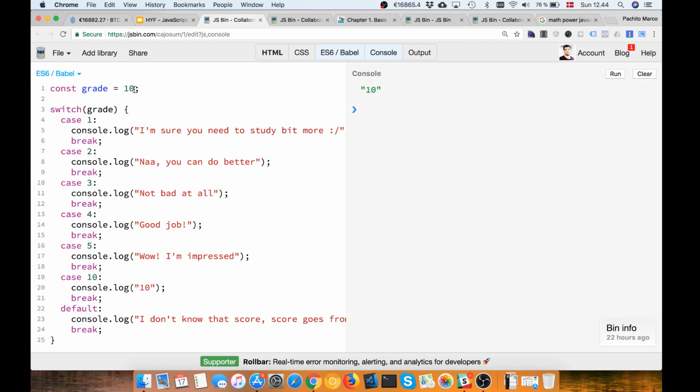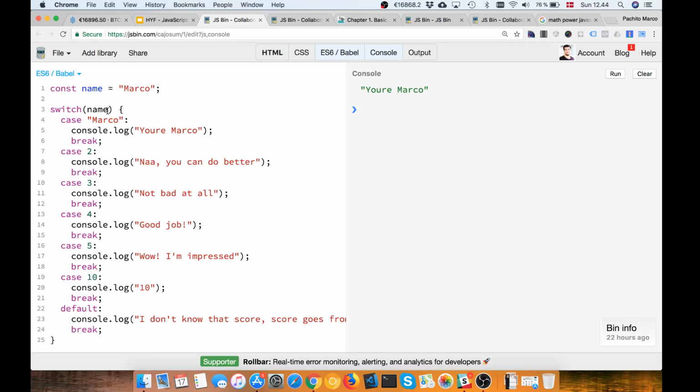And now let's say that we want to do not a grade, but a name, like sort of what we were doing with the ifs. So we'll have Marco first, and the switch will now take the name. And in this case, if the value is Marco, then let's print your Marco. So it works with strings too. And we can also give it a name length.